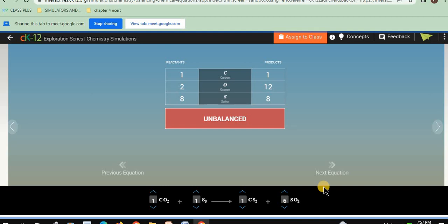Now what is the status? Sulfur is okay, oxygen changes to 12. So here we have to make it 6. We are going in the wrong direction, 12 oxygen, 6 carbon. So with 6 carbon, here also we have to make 6. How many sulfur now? 12 plus 18. 18, wrong. How do we make 18?